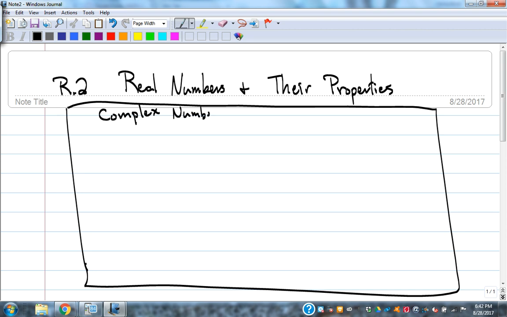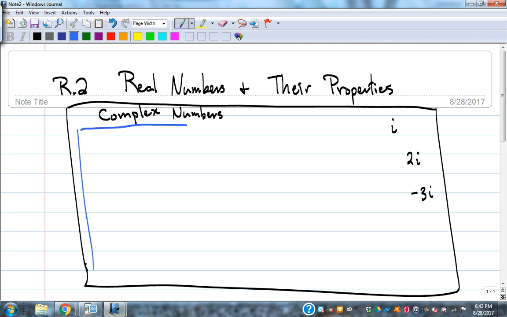Complex numbers, that's the big set of numbers that we deal with in math classes. Complex numbers involve the imaginary numbers. You remember in high school algebra, maybe you took the square root of -1. That's where i came from. That's where the complex numbers exist. Complex numbers are the i's and things, like i, 2i, -3i, that sort of stuff. Those are imaginary numbers. The complex numbers take those imaginary numbers and pair them up with a real number. And that real number is a smaller box inside of this one.